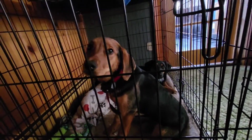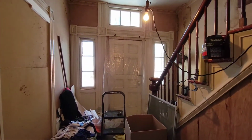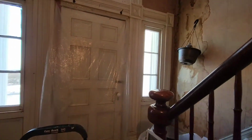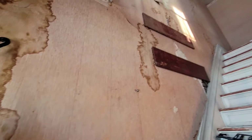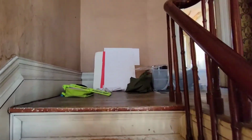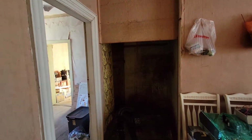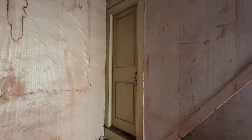Lunatic Luna back there. All right, so this area is isolated from the rest of the house. One sec. Oh, wait, don't shut this door. So nice and chilly in here. You can see some of the damage. I'll explain to you guys why this area was essentially abandoned. But the thing is, none of this is mold, although I did spray with a nice killer of everything. We'll just go right on up and show you the top area here.